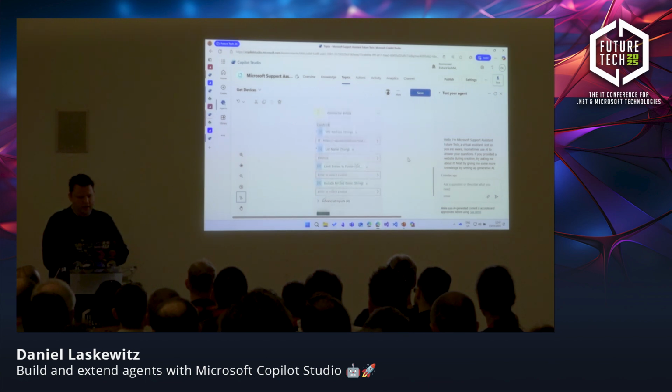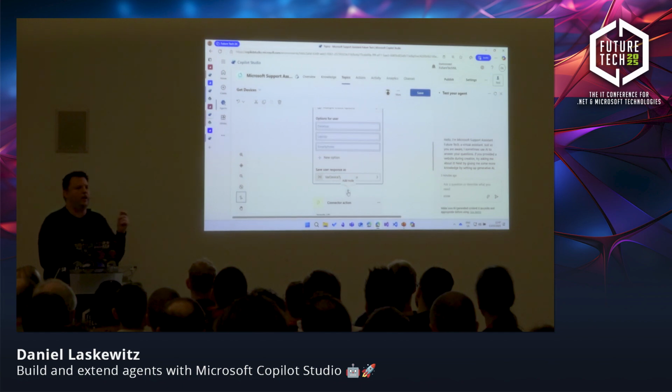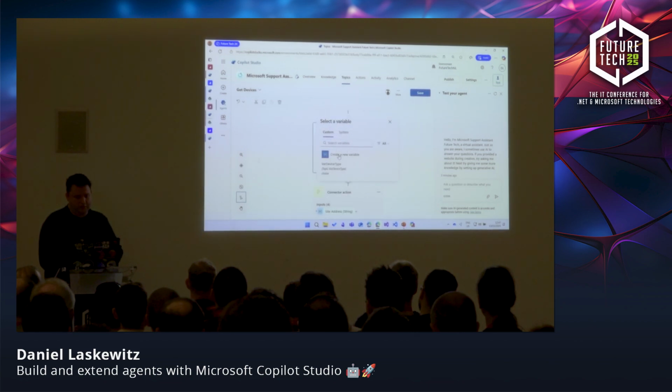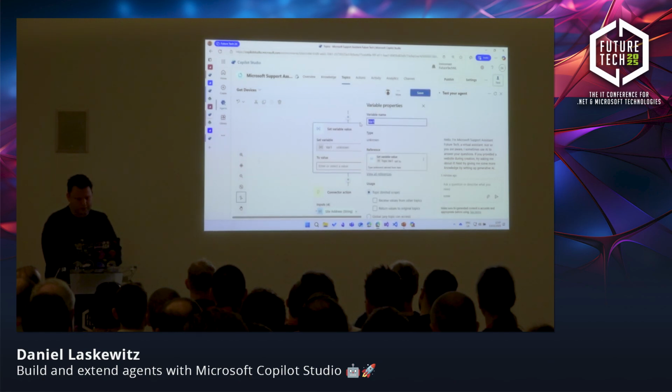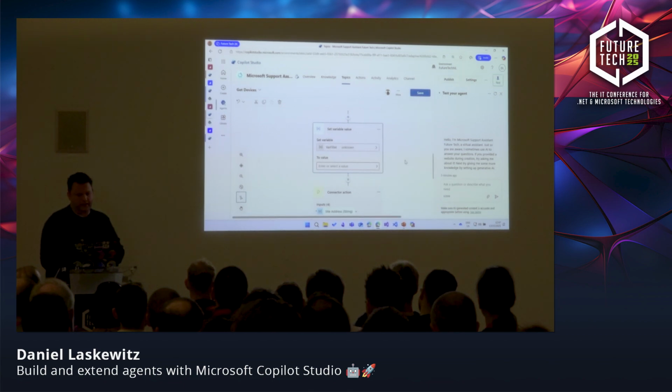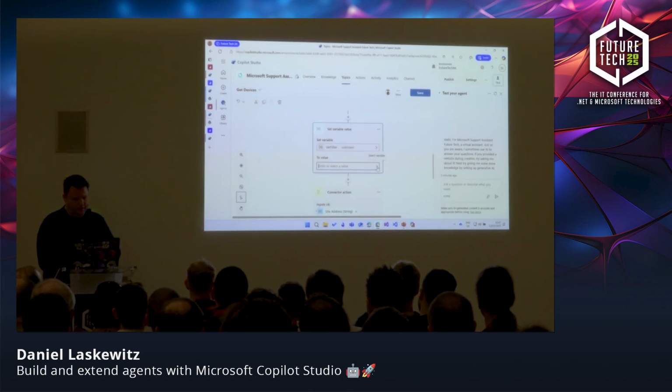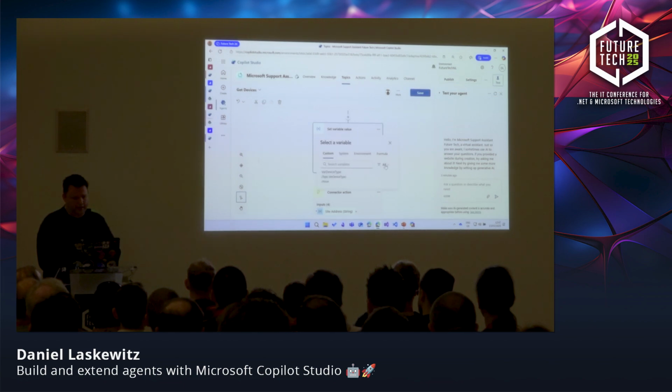The next step I want to do is I want to do something with the output of that question. So I'm going to add another node. And here I'm going to go to variable management and set a variable value. I'm going to add a variable here. And I'm going to change the name again to something that's a little bit more descriptive, var filter. So this will be the filter that we're going to use later on. And I want to set the variable to a certain value. So in this case, I'm going to click on the icon to the side.